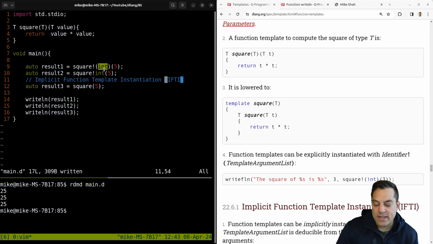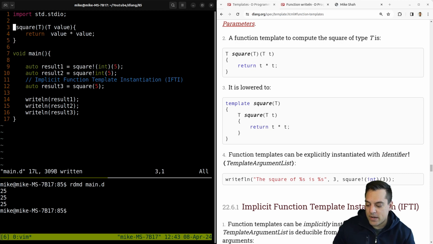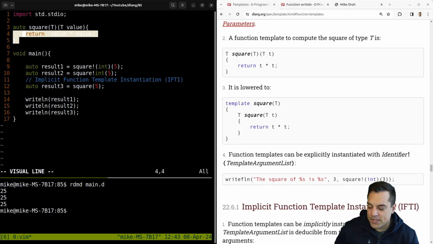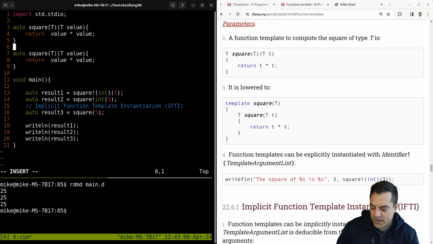Again, if you like being explicit, you can just use this. Again, that's usually fine. That's usually not a bad idea. It can make things a little bit more searchable in your code, but that's just something to keep an eye on. And I will also show you that here at line number 3, I can also just use auto, for instance, to deduce the type, and that works just fine. Okay, so let's play around with this just a little bit more. Let's write another function here.